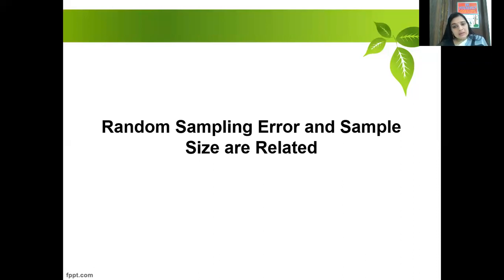Then random sampling error and sample size are also related. How are they related? We generally talk about sampling errors. These are basically related to the sampling technique, right? And up to some extent they are related to sample size as well. If your sample size is too small for the sampling design technique, that is a kind of problem. Generally, problems arise due to smaller sample size rather than larger sample size. When your sample size is large, it is considered that you will face minimal problems, at least due to sample size.